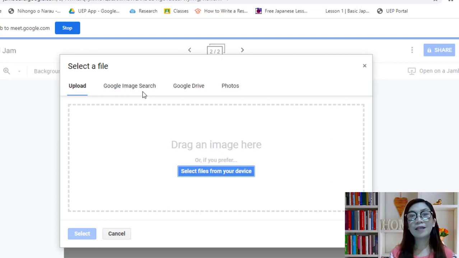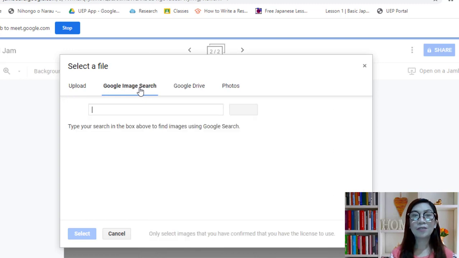Next, we can also search an image from the Google image search. Let's just click this one and let's try to search for something. Example, digestive system, and click search.